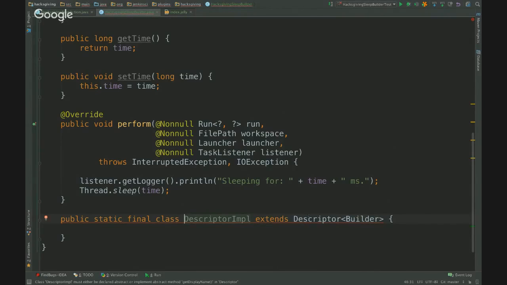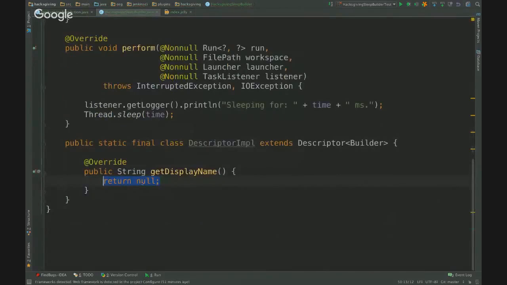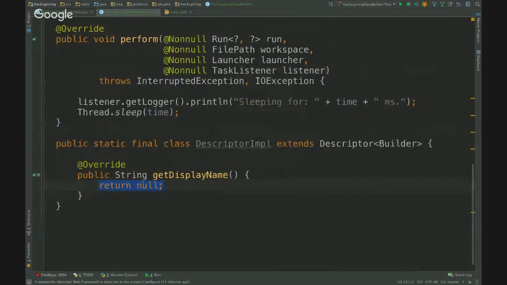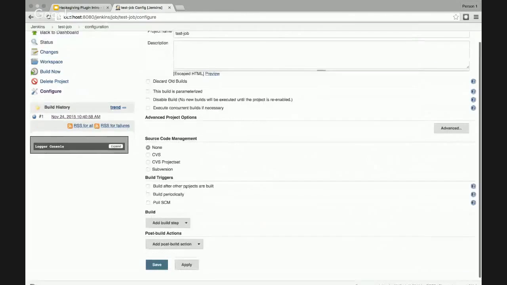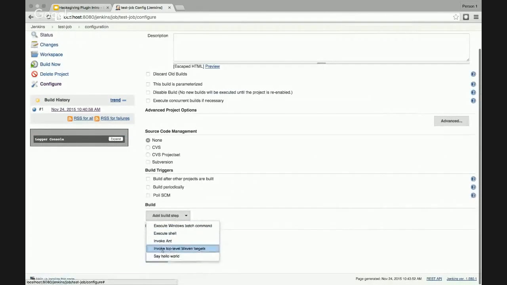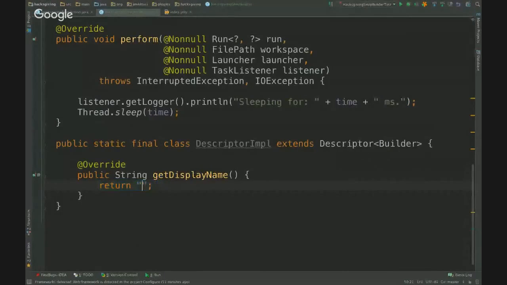It's asking me for certain methods I need to implement for this descriptor. At the bare minimum I need the display name. If I come over to the test job, the display name is what will appear right here on this list. So in this case, I'm going to call it Hacksgiving Sleep Builder. That's the name I'm going to give it.